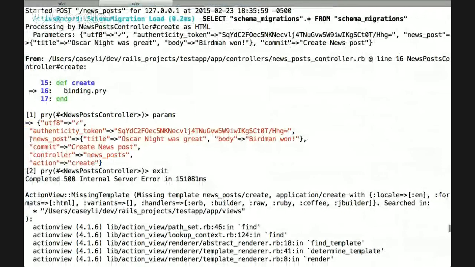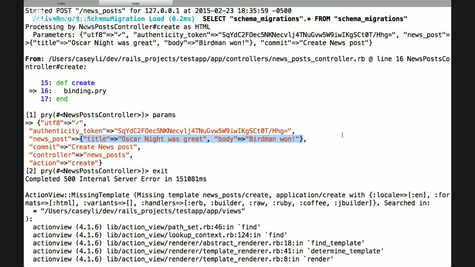Now, if we look at our binding.pry, params[:newsPost] is a hash, exactly what we're looking for. It's a hash that has title as a key and body as a key. That's obviously not by accident. That's the way Ruby on Rails is designed, but it's handy. That hash is given to us like that.